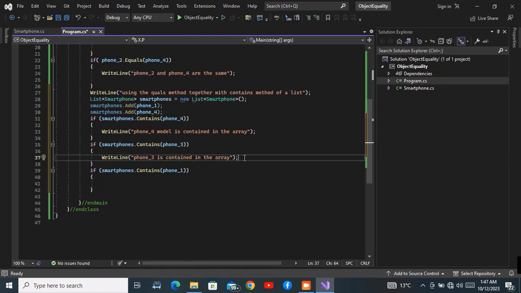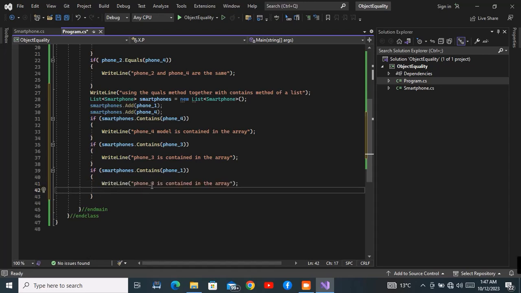And I will just copy this and paste it there. So I know only 2 if statements will execute here, phone 4 and phone 1. And I can try to run this and see whether things will work or not.